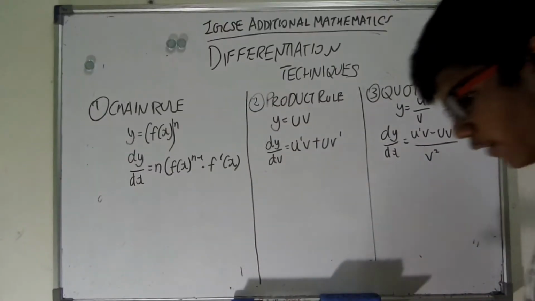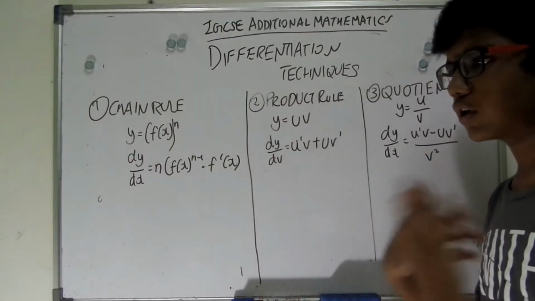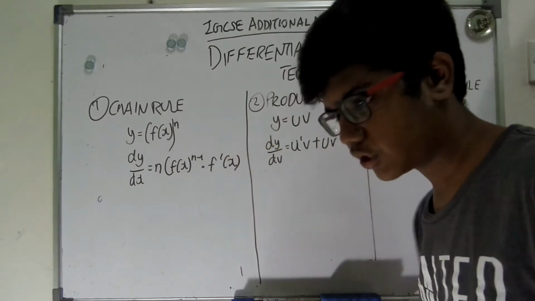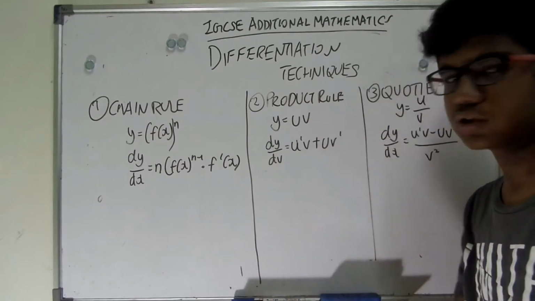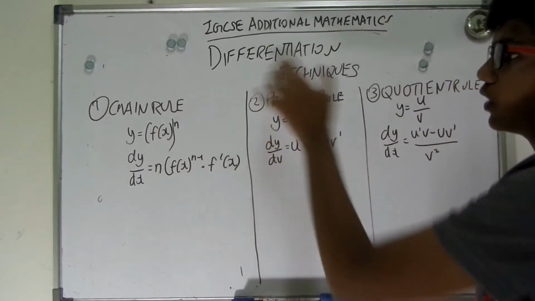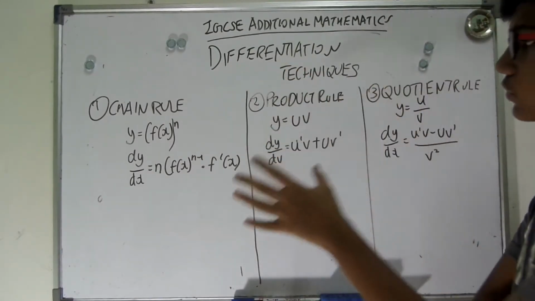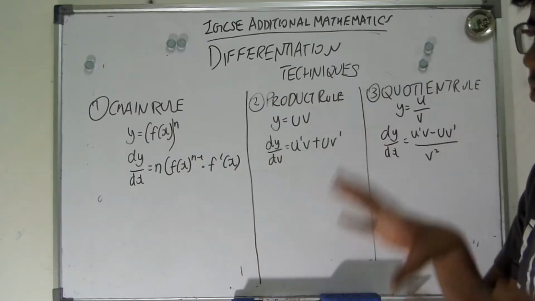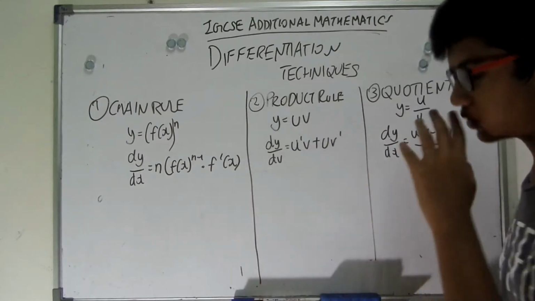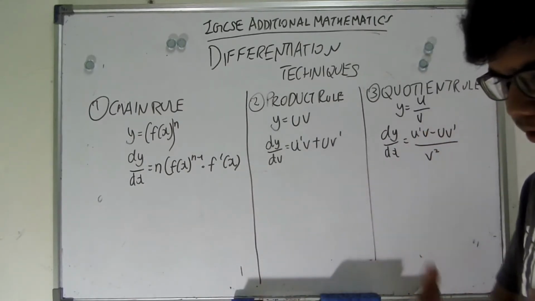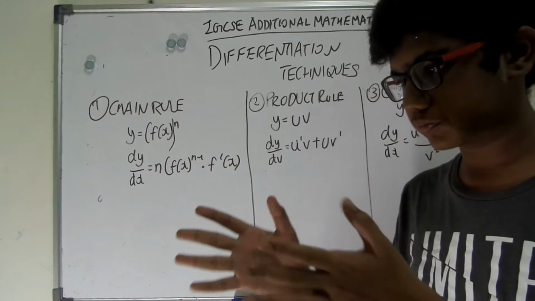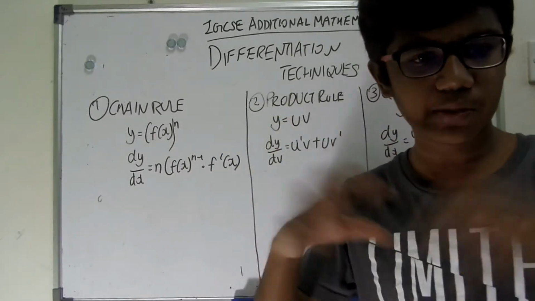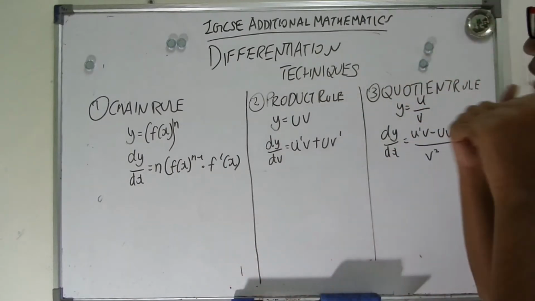Well, good afternoon, everyone. Now we're gonna go back to differentiation. In the first video we did the laws of differentiation, what you have to memorize and what you have to know. Now we're gonna be learning different techniques to use those laws and apply them in different circumstances that demand you to use these techniques. Because sometimes, instead of doing hardcore derivation using its laws, you can simplify the entire thing by using techniques.